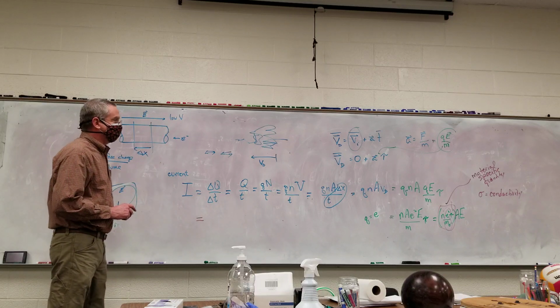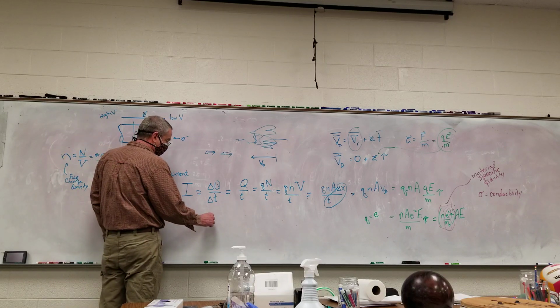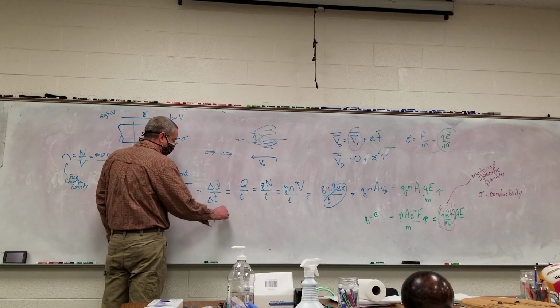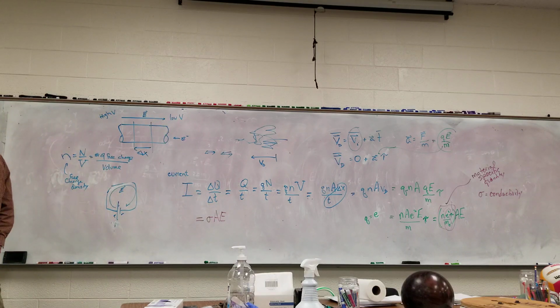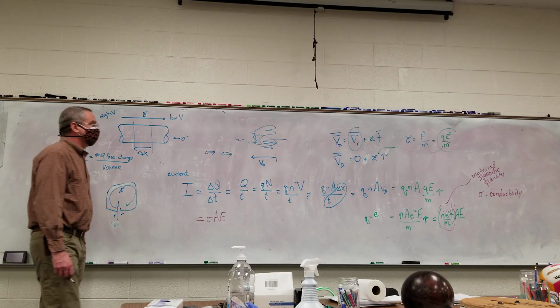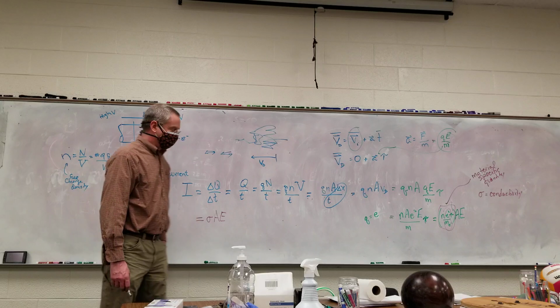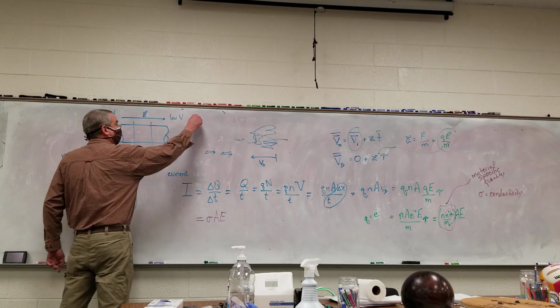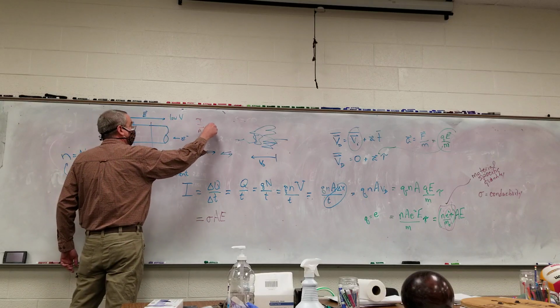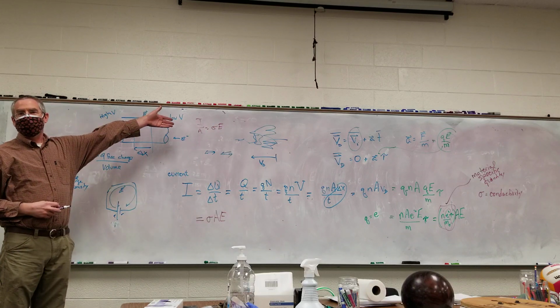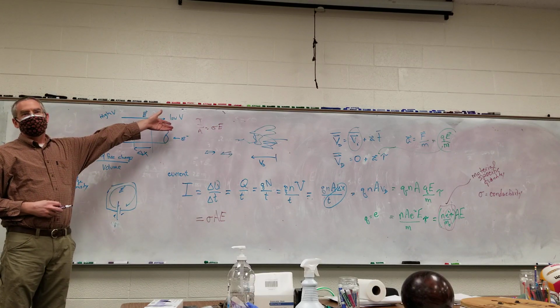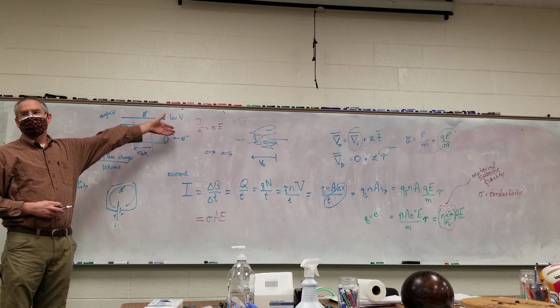So my current is just equal to my conductivity times the area times the magnitude of my electric field. If I divide by area, this is more of a side note, I get I over A is sigma E. What is I divided by A? See what you remember from a week ago?